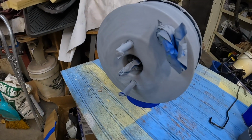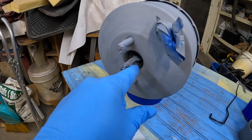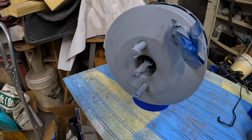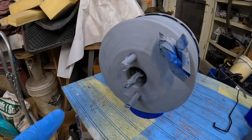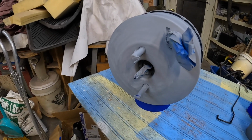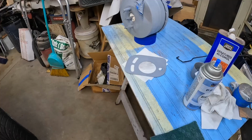All right, man, it's all scuffed up, ready to go. And of course, what did I do? I forgot to put something in that hole before I painted. It's not supposed to really get paint down in there. I mean, there's grease there, so it held off the paint. But I did cover up the push rod at least, right? But I'm going to cover that hole before I put paint and clear coat in it.